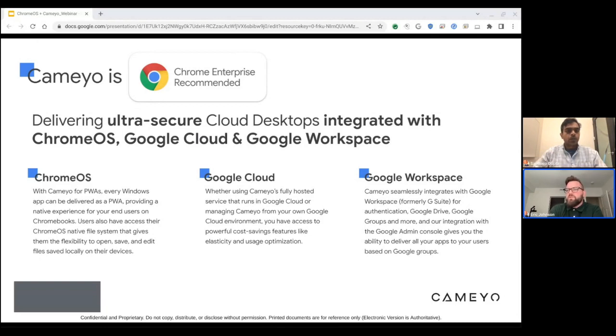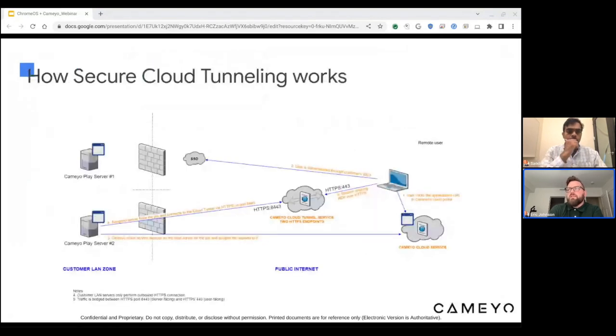We also offer a self-hosted solution too, so you're able to host in your environment. And then just to reiterate, there's a deep integration in this partnership with Google. We'll integrate with Google Workspace and allow you to push out applications through there and integrate with the SSO side of things. And so I guess just really quickly, I wanted to give you an architectural overview, and then we'll dig into the demo.